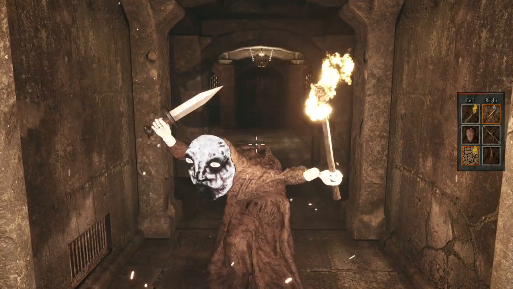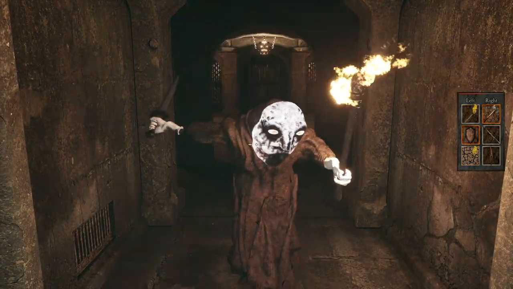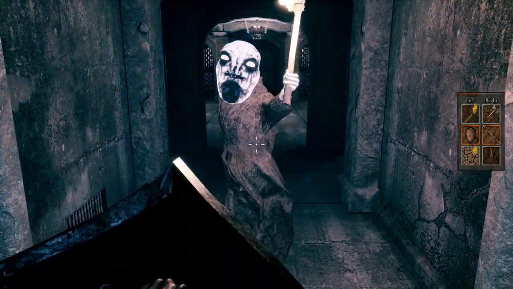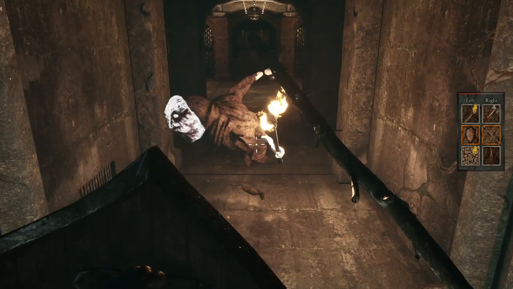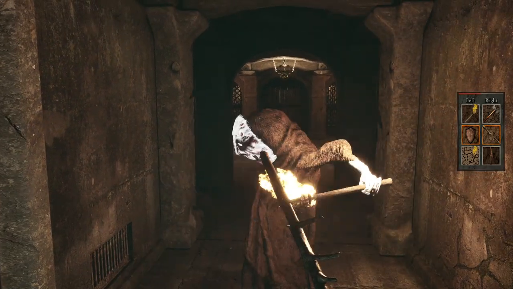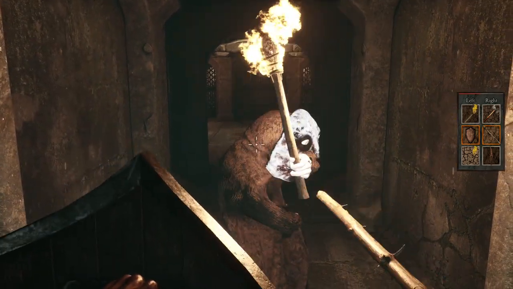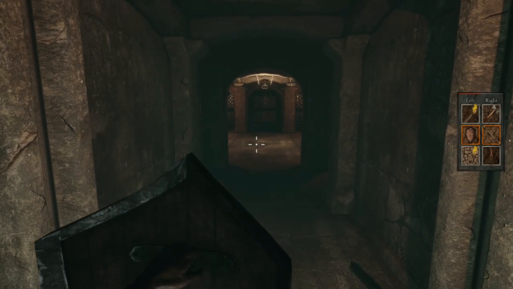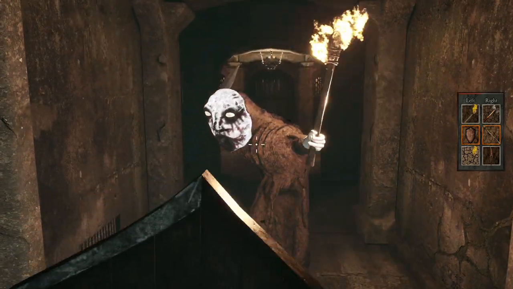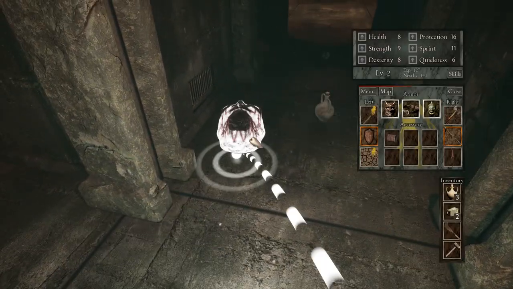Oh, and he's teleporting. Do I need light? Nope. Because he's got a torch. Like, what? Did I get him? Cut it out. Cut it out. You're in a choke point. Cut it out. Why am I missing? There we go. Give me this. What is this?